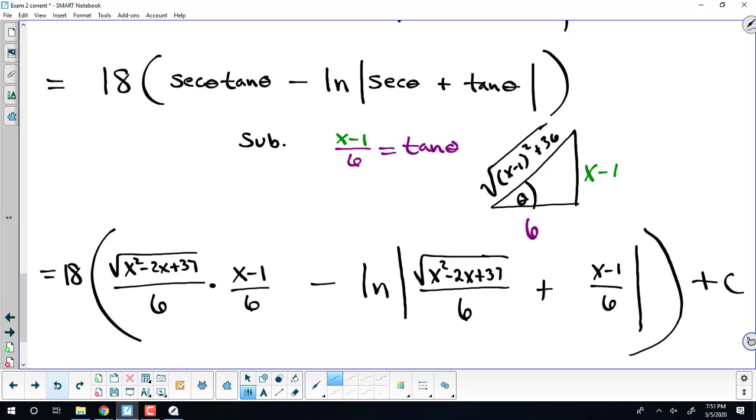Yeah, so there's a lot of options we could go through from here to rewrite this. The 18 times this thing right here can be put up as the power. So there's multiple ways one could go from here. I would say leave it like this, because I think most everyone that did this problem would definitely end up there if you did everything correctly. The way we simplify might be different. Because again, there's ultimately a constant here with this natural log absolute value that can get absorbed into this constant as well. But we won't worry about that.